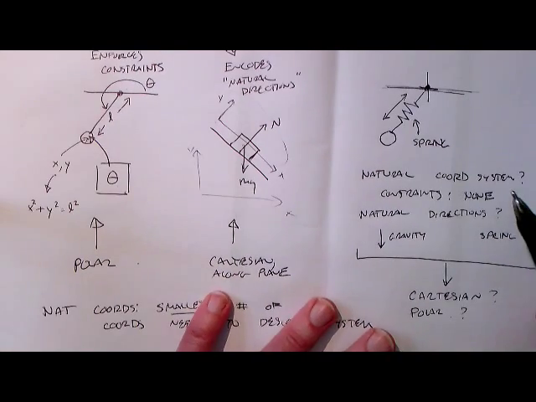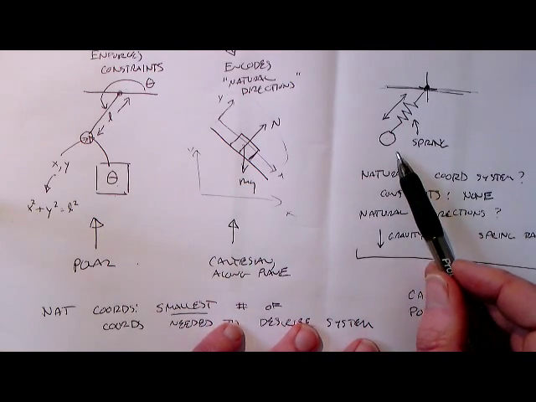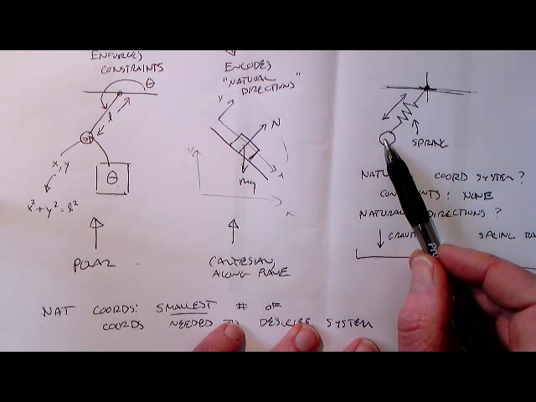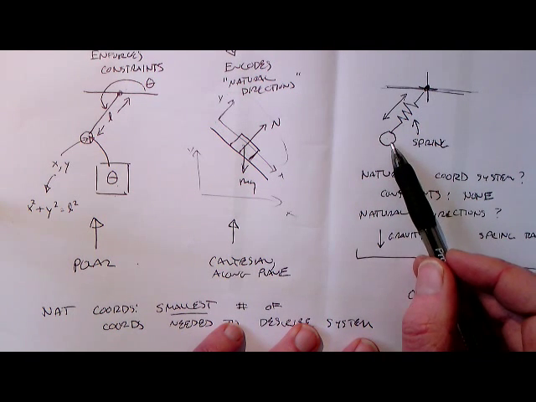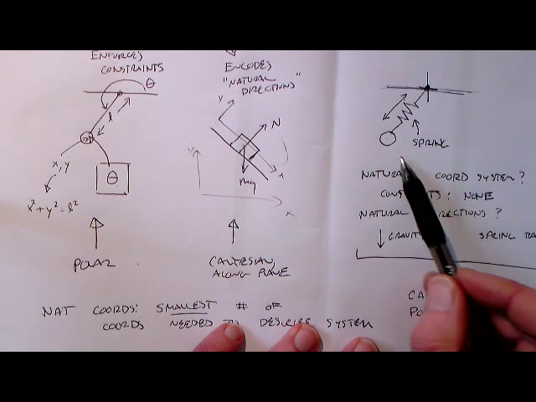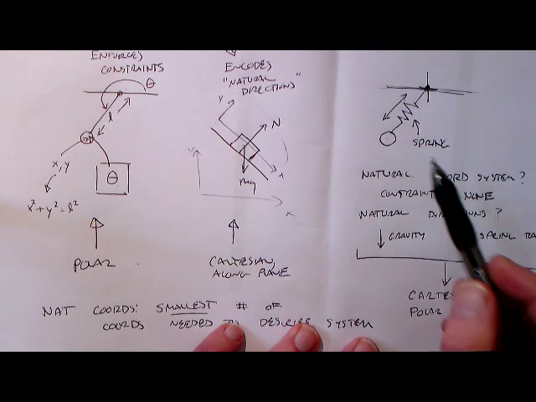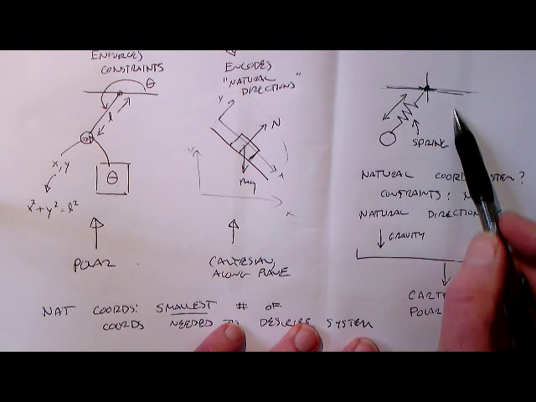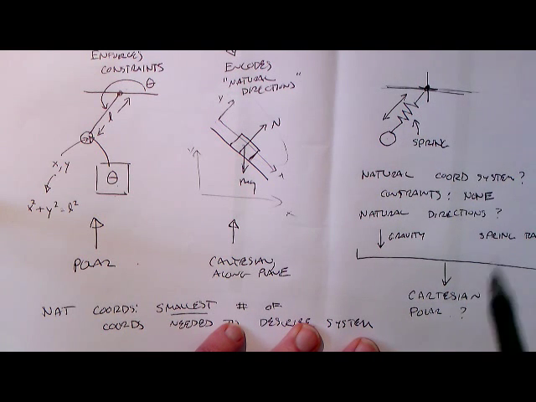Similarly over here, in this case, you're going to need to have two position variables because the spring could be any length, and the spring could also be at any angle, so you would need both r and theta, or the bob could be at any x position and could be any y position. You need both x and y, and that's actually why, in this case, the Cartesian and the polar really kind of come out in the wash.